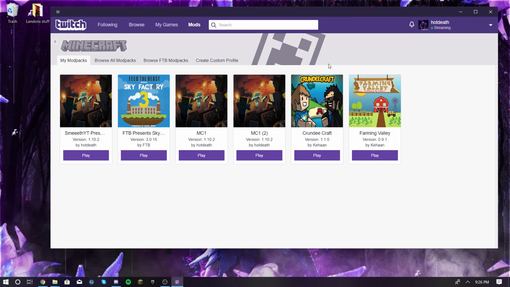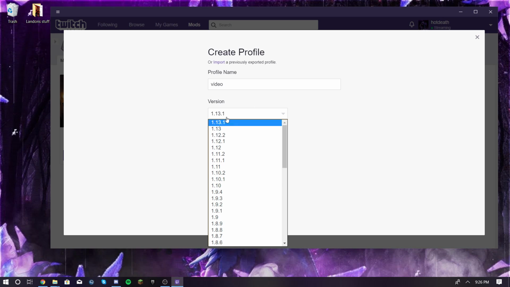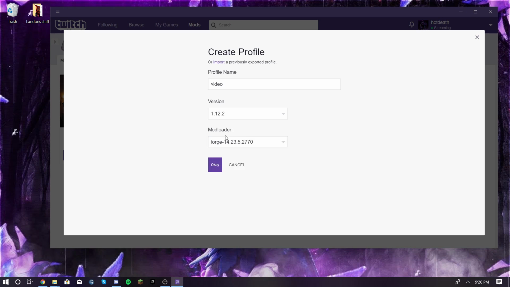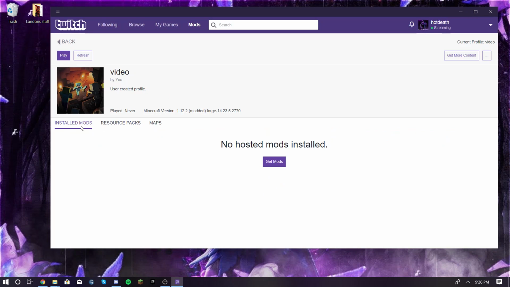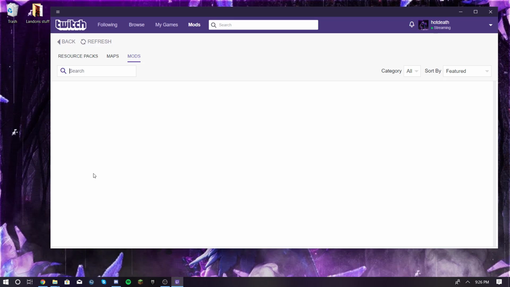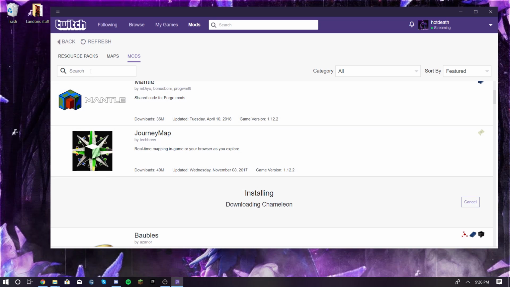Okay, so with Curse, you want to go ahead and do create custom profile, or Twitch launcher, and name it whatever you want. I'm just going to name it video, version, whatever. You can't set up past 1.12, it just won't work if you're making a modpack. Go ahead and make that modpack. And right here it says get mods, click on get mods. Go ahead and install a couple mods. I'm going to install that one.